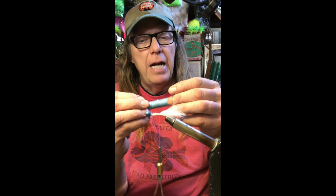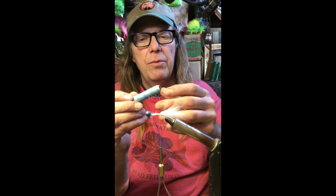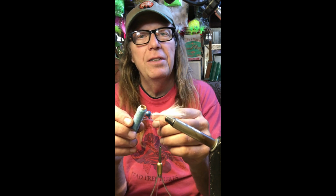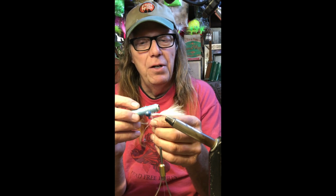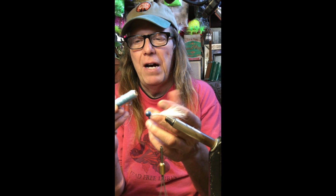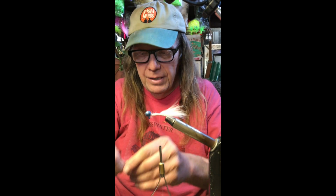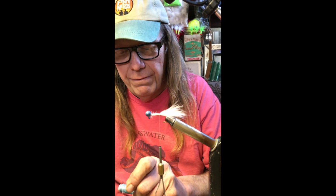A friend of mine, Carol Sylvester, God rest her soul, she was at a flea market. She knew I liked to fish. She knew I liked to tie jigs. And she saw a big bag of metallic embroidery thread for like $5, and she bought it and gave it to me. And this cool blue color was in there. So I'm going to take some strands of it like this. Okay, and I'm going to cut them off.